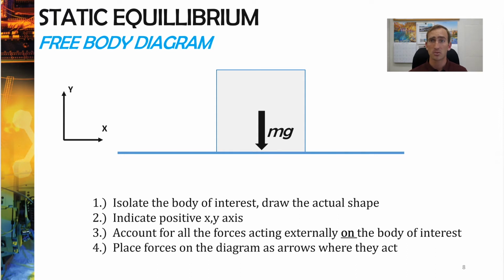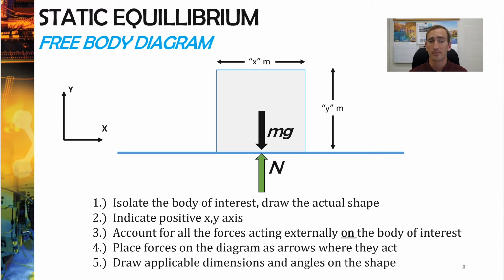In this particular case, we've got the weight mg of the box acting from its center of mass going straight down. The second thing would be the normal force moving up to counteract that force. Here what you can see is that our free body diagram at least conceptually makes sense, because we've got two possible forces that can balance each other out. Had we only had mg on a free body diagram, we should have quickly realized that this system can't be at rest, because the net force would be one force, and that would indicate our object was moving. There must be a second force in ENES 102 to cancel that out.